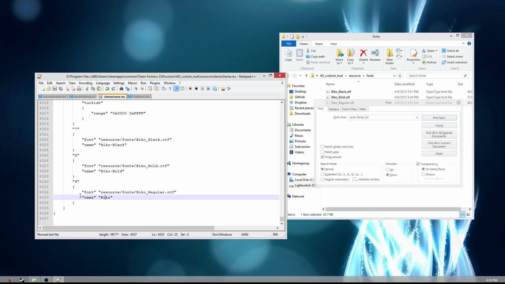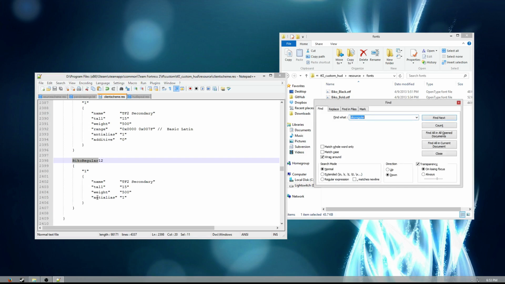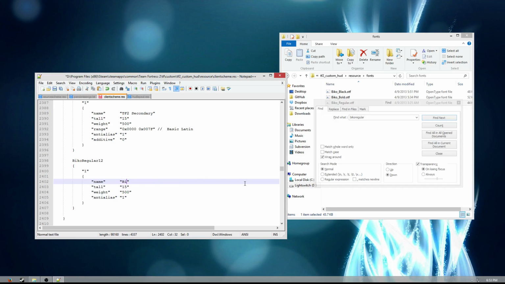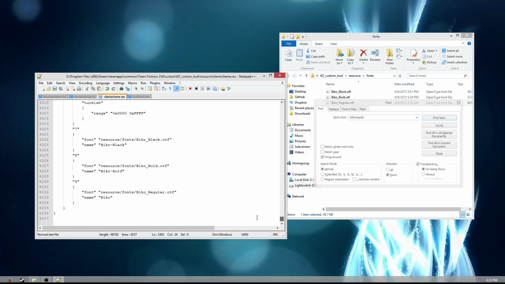So you'll see that the name field here matches the name field here, and it would only make sense that the name that we put down at the bottom of the file matches the name up at the top. What this is saying is, okay, you want to use the Bico regular font, right? The Bico regular.otf font called Bico.